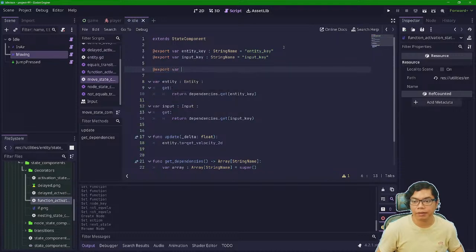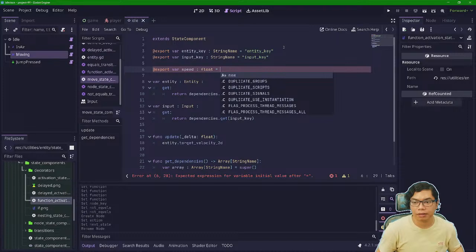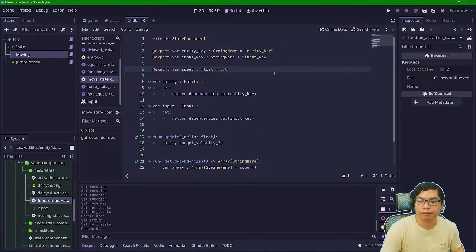Export var speed is equal to float 5.0. Actually, this needs to be 3.0.